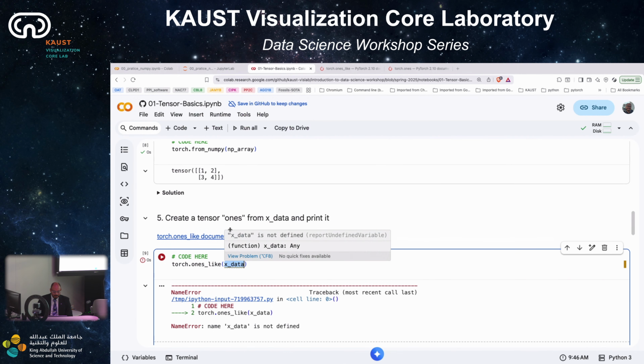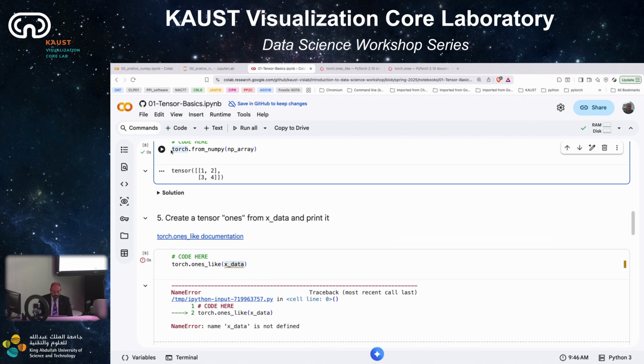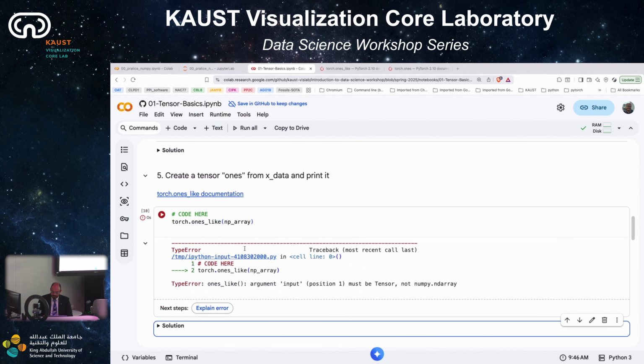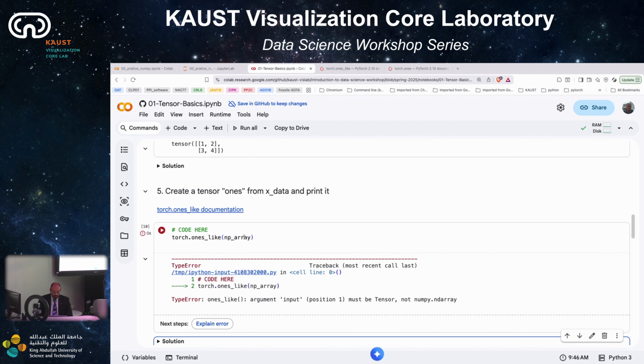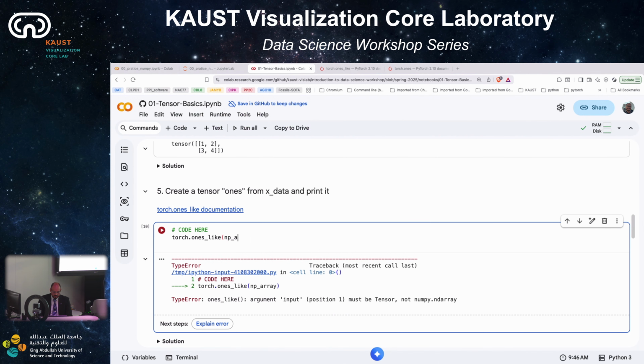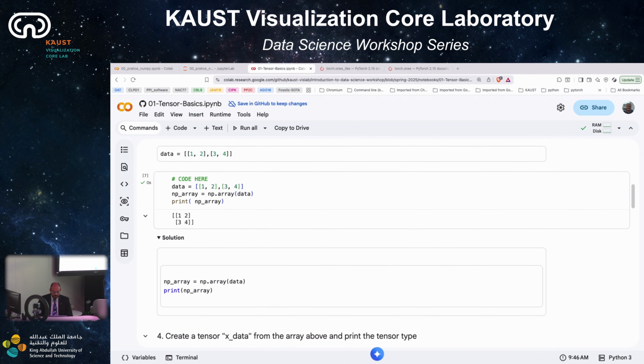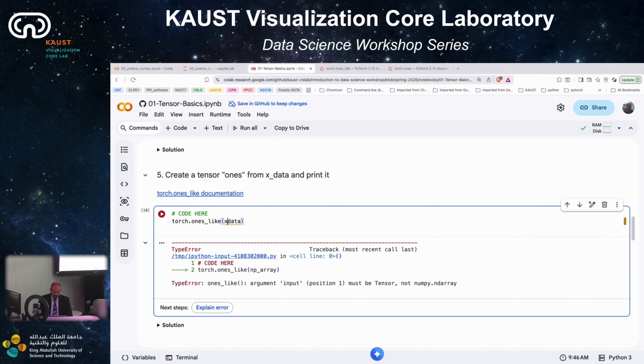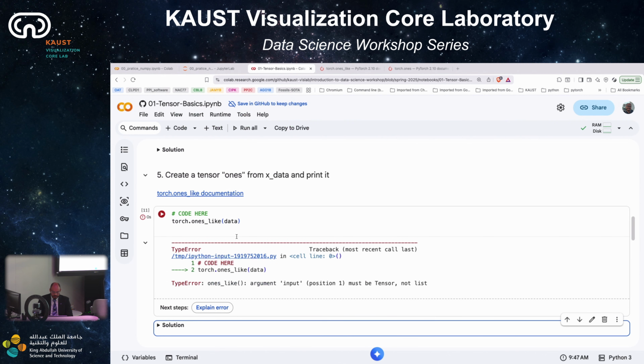NumPy data. Let's go from here. Okay. torch.ones_like. Not x data, it's just data. It doesn't like it.